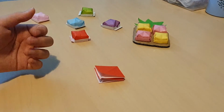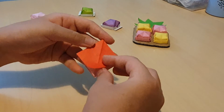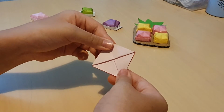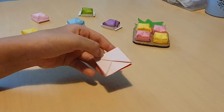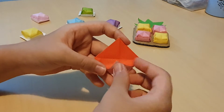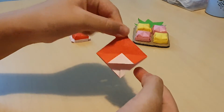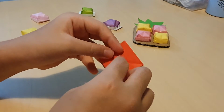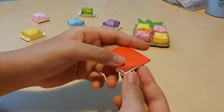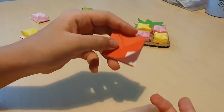Okay, so now that you have a diamond shape, what you want to do is fold the part here up like this. And then once you're done with that, put it down again. You should have a crease. And then you want to fold the white part up like this. And then you want to fold this one back down and fold an even smaller one until the third crease you just made. Like this. So now you have a mini one.